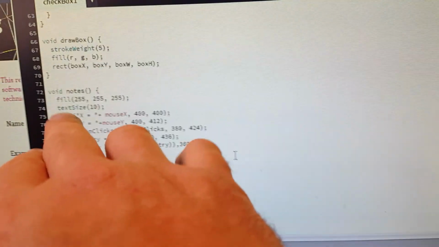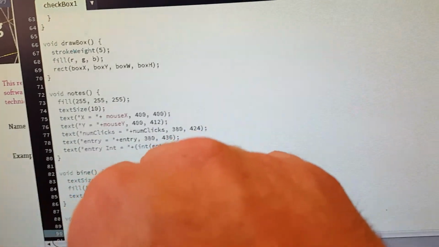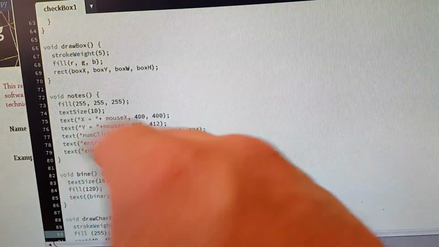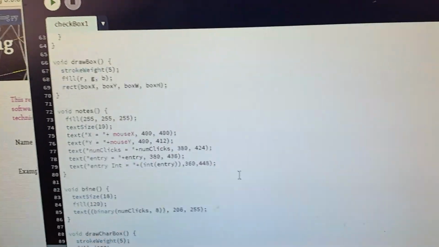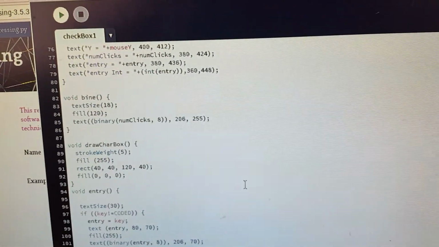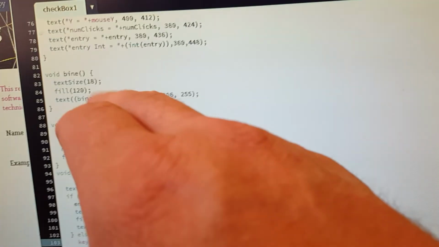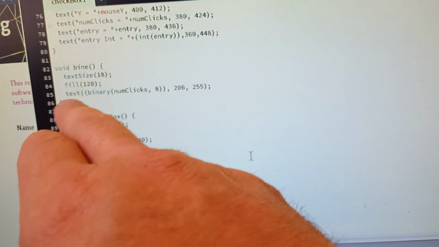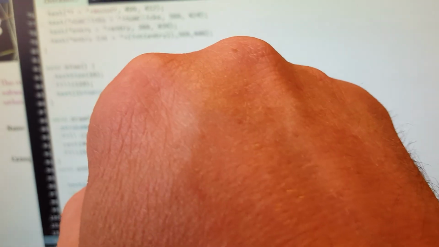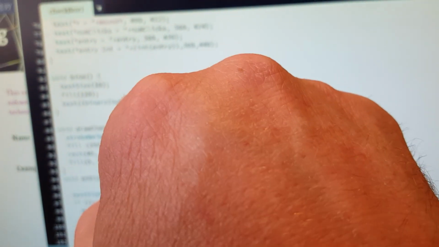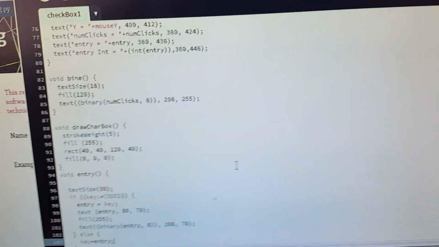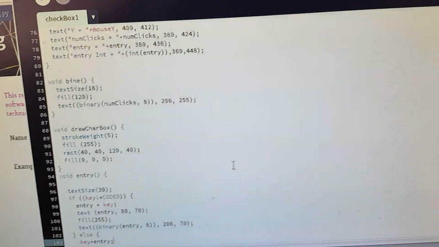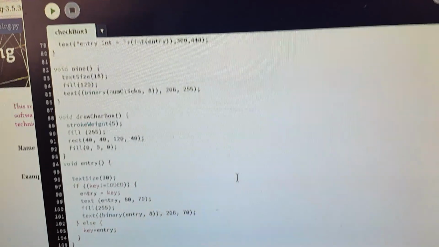Here's my notes. I got just a bunch of little text to keep my information rolling and certify that it's going to be available while I'm running and tweaking my program. This is my binary. I'm going to text the binary on top of the rectangle every time I click up or down, right or left.